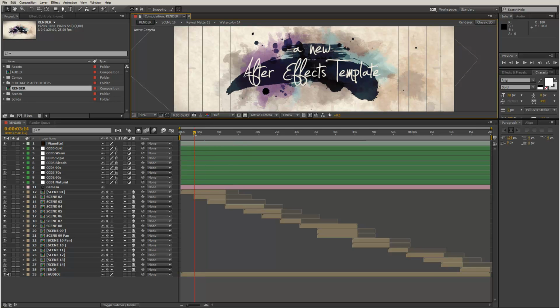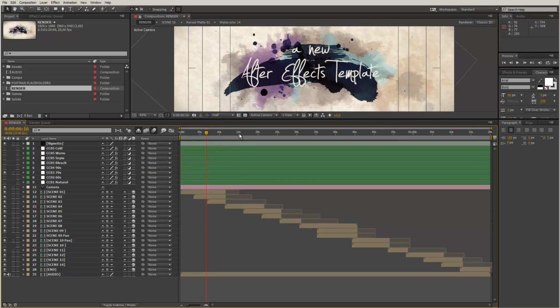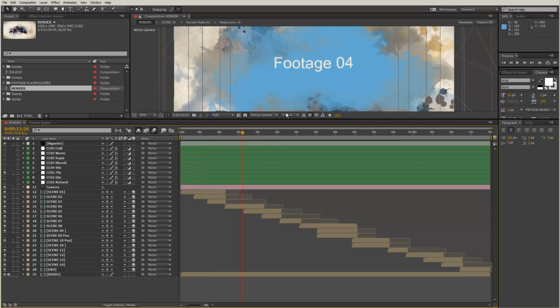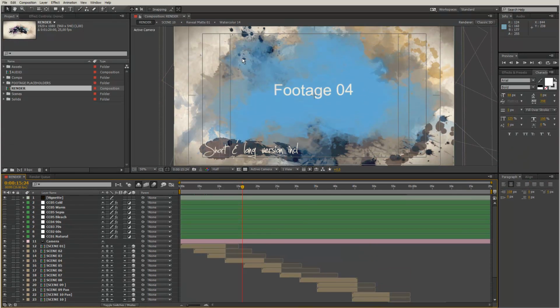So you see the scenes are always kind of similar. We always have text elements, we have ink stroke and watercolor elements and some paint splatters, and this is the same for more or less all the scenes. Also these with footage, you see, of course, in the template there is no footage, there are just placeholders. So let's get started and let's customize this scene as an example. They all work exactly the same to customize, so I will just explain one scene.